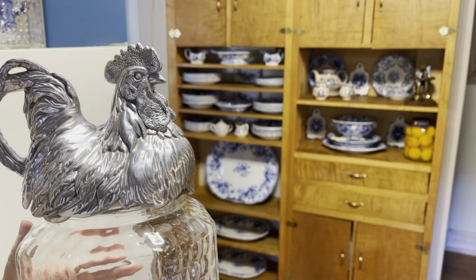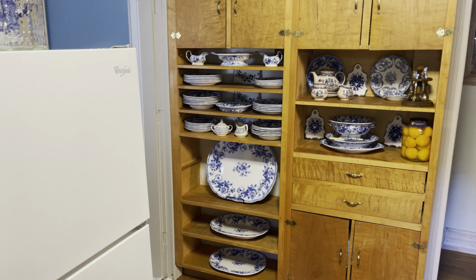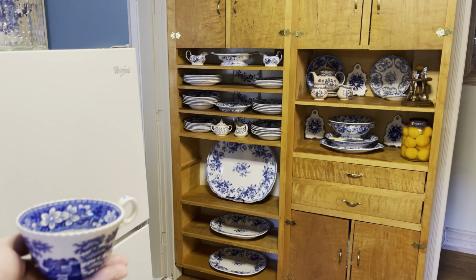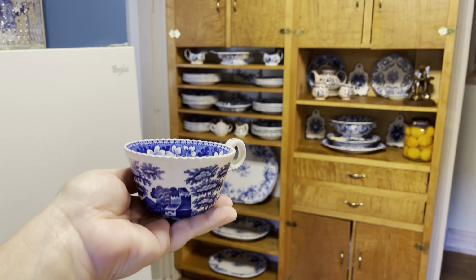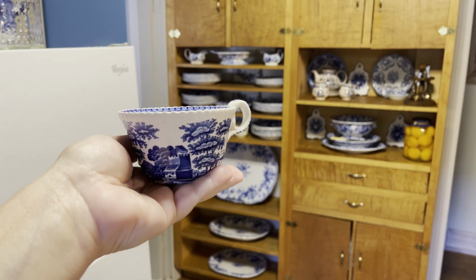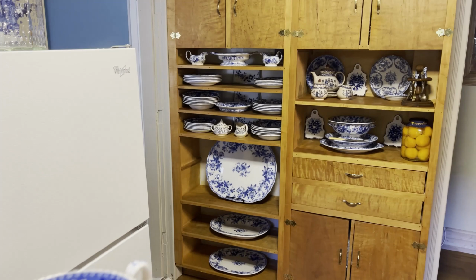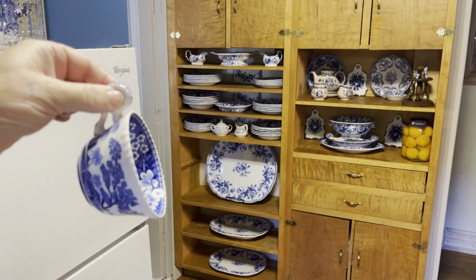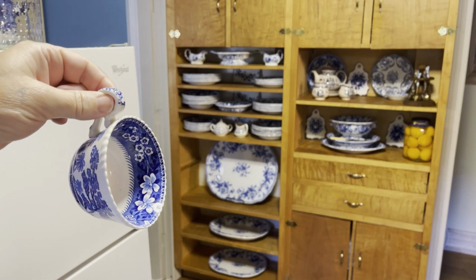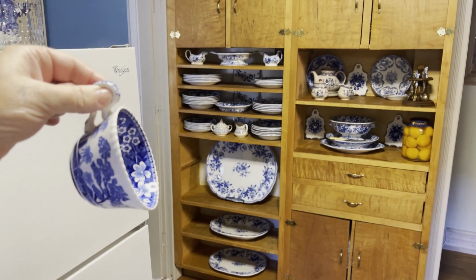And I decided to put in items for baking. And then I have these little vintage blue and white teacups. Love the handle. The handle's everything, and the rim on the teacup for me. Super sweet. I plan on putting it inside the canister that I am about to fill with flour.